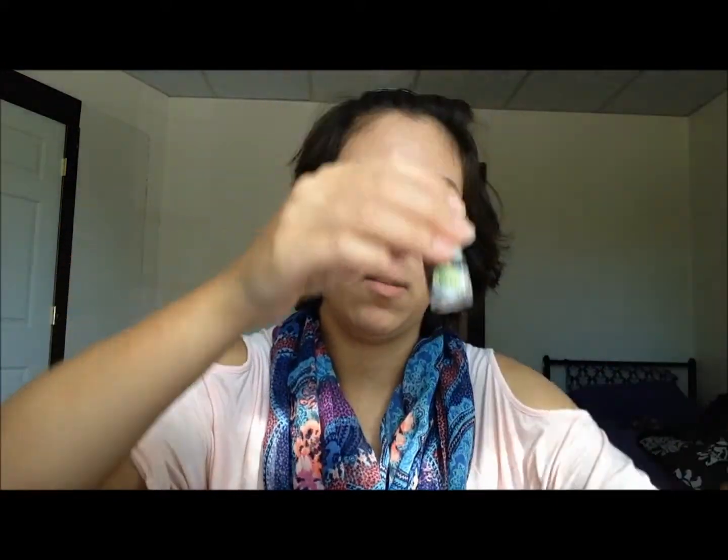One of them I got was for my Halloween costume. One of them I got was for my nurse cosplay, because the contacts I had had run out — I'd had them for more than a year. So you just want to be careful about the amount of time you have them. Most contacts are going to be about a year usually. Even if you don't wear them a lot, you want to be safe and sanitary. If you've had them for a year, year and a half, it might be time to replace them.